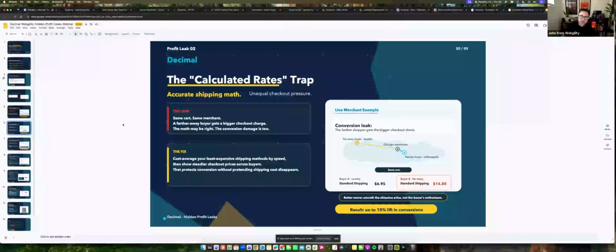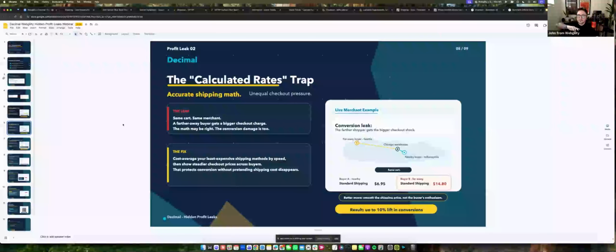And not to interject too much, I saw Jimmy had a question, or more of an anecdote, saying, I ship a lot of glass jars and cans of seasonings, and I found out Ground Advantage works best. That's great. Having a carrier that you rely on is great. The next part of that equation would be how you are presenting that shipping option at checkout so that you're not shocking people that are super far away, right?